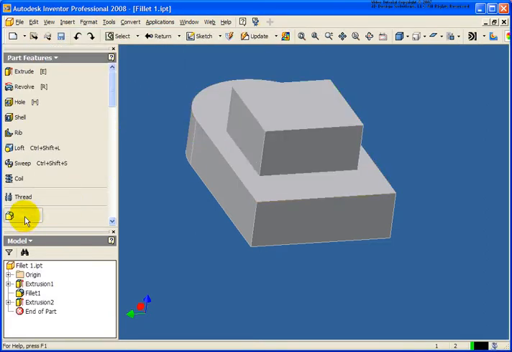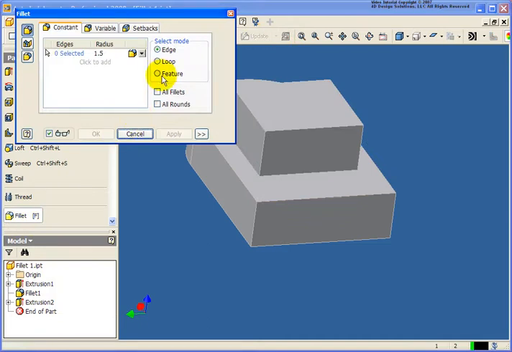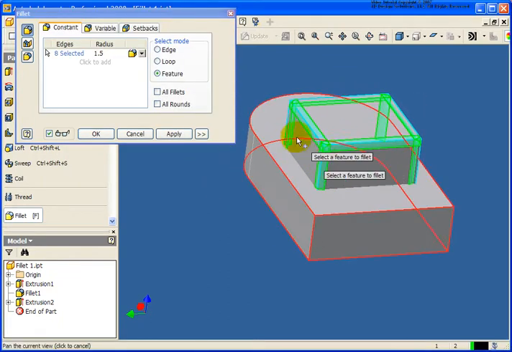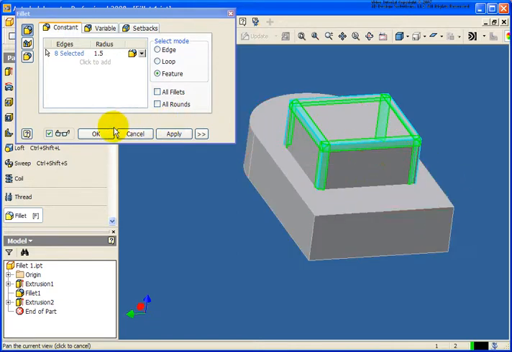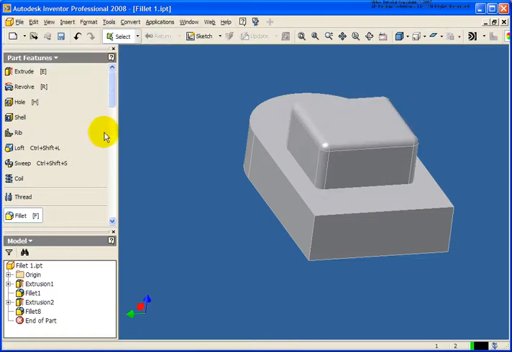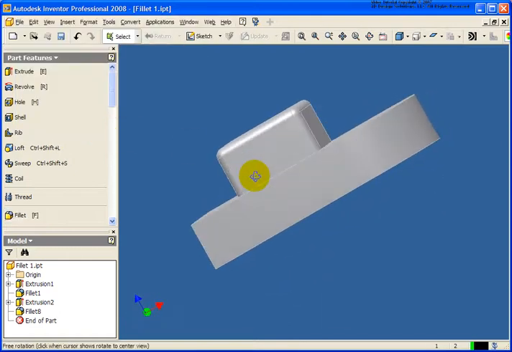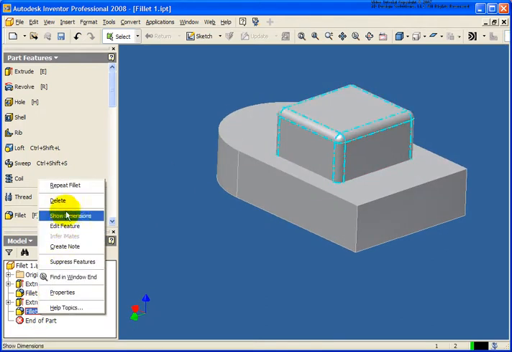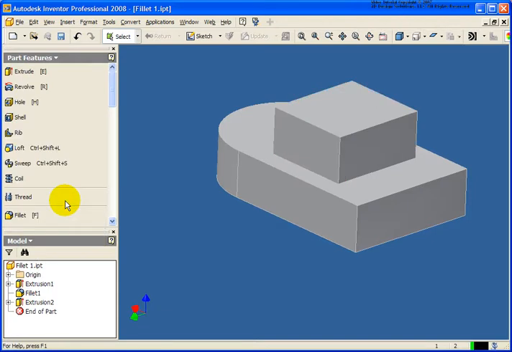Now with this fillet option, on the right hand side, we have an option to place a fillet along a feature. So if I select that feature, you'll see that it's doing all of the edges on that feature. What it's not doing is the edges that would actually combine that to the original body, if you will, or the base feature. So that makes it very easy to do if you want to just do the fillets for a specific feature. Again, I'm going to go ahead and delete that.